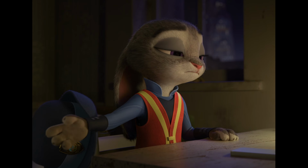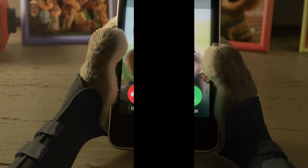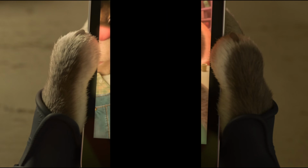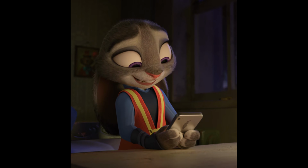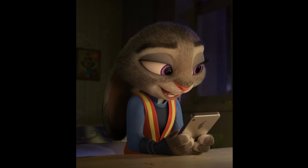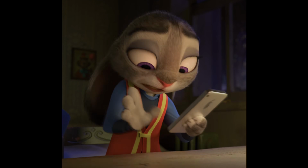So, the ears that she has on right now, they're kind of just held back, and that can mean anything. It can mean she might be a little bit downtrodden, or it could mean that she's scared, or it could mean that she's in stealth mode, because when she's peeking over a rock later on in the movie, she puts her ears back, and that's just the thing to do. And earlier on, you saw how her ears are also pretty sensitive. When she moves her ears around, she can hear better in different directions.